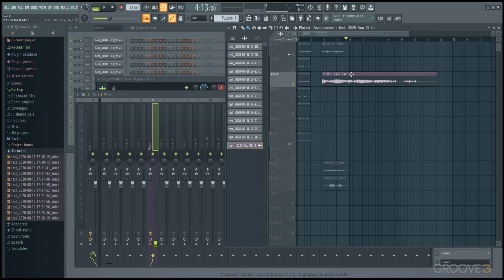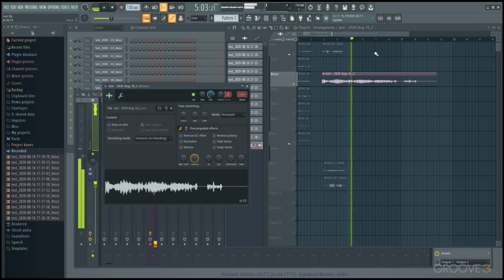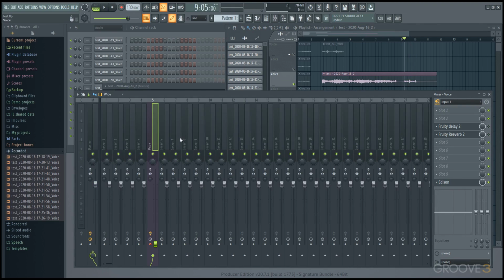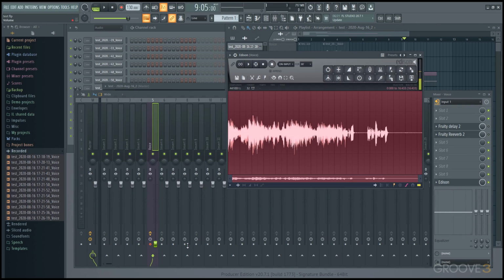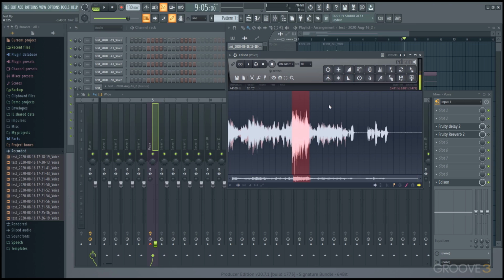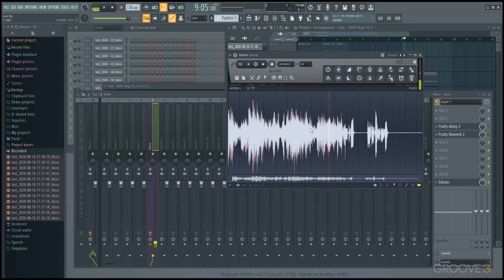Right here in the playlist, we can click and play this track, and that's going through there, and we're still recording anything that we have. So that's a cool way to be able to record separate things, or even record like if your volume is down, anything like that, and be able to work with this even in the Edison right here. So you could delete part of it or normalize your sound in Edison, but we won't get too deep into working with Edison since it is its own plugin. But just as it is, you can definitely tell the good use that you can get out of it.